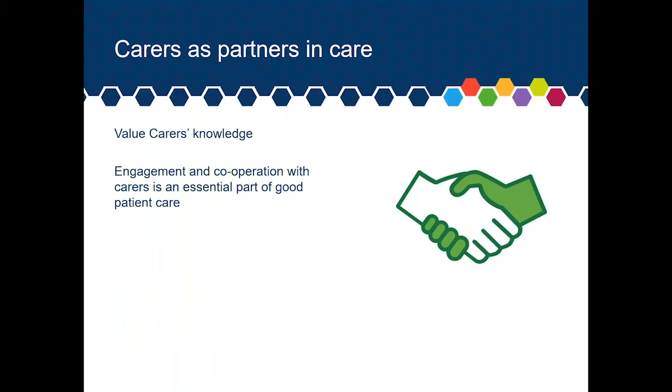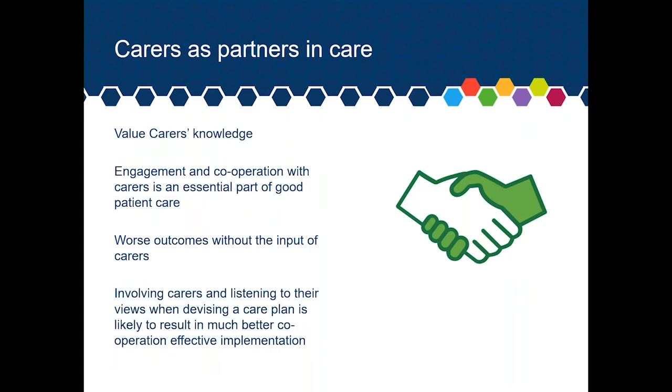When care is planned without the input of carers, research has shown that outcomes for the patient include more frequent hospital admissions, poor medication management, and lack of integration of care. Cooperation may be needed from carers to effectively implement a patient care plan. Involving carers and listening to their views when devising a care plan is likely to result in much better cooperation and agreement.